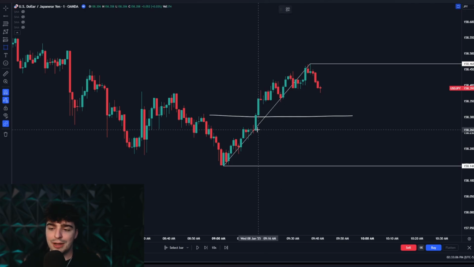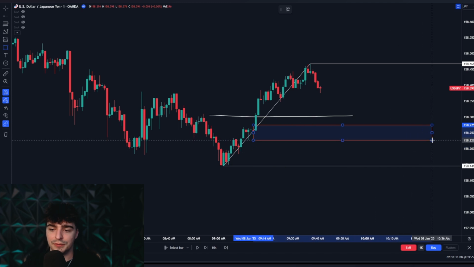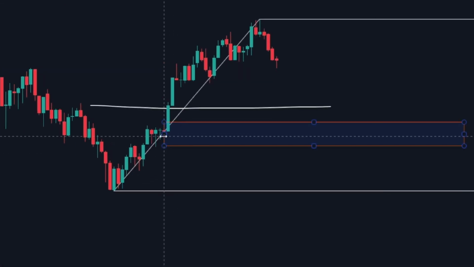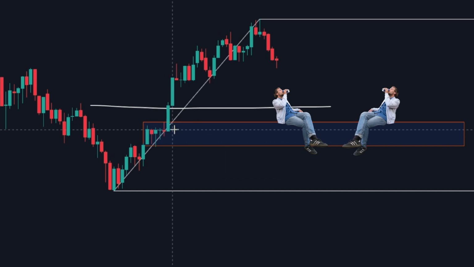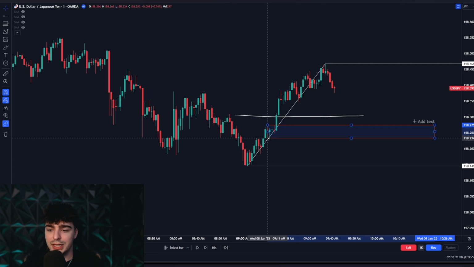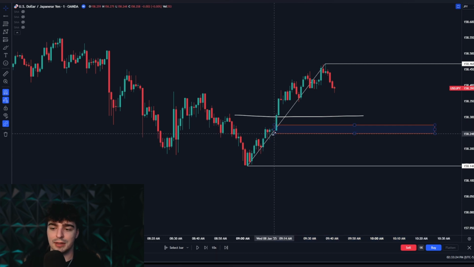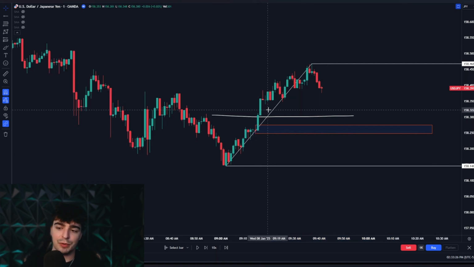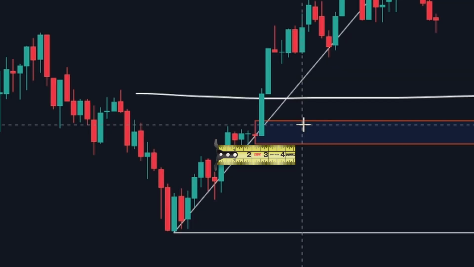Nice. So we have now identified our level of demand here, which is also going to be our level of support. So this is our zone right here. This is where the orders would be sitting. This is where price moved away from very quickly. Usually the supply and demand levels are going to be very tiny because the area where we actually begin that movement higher or lower from is a really compact area.